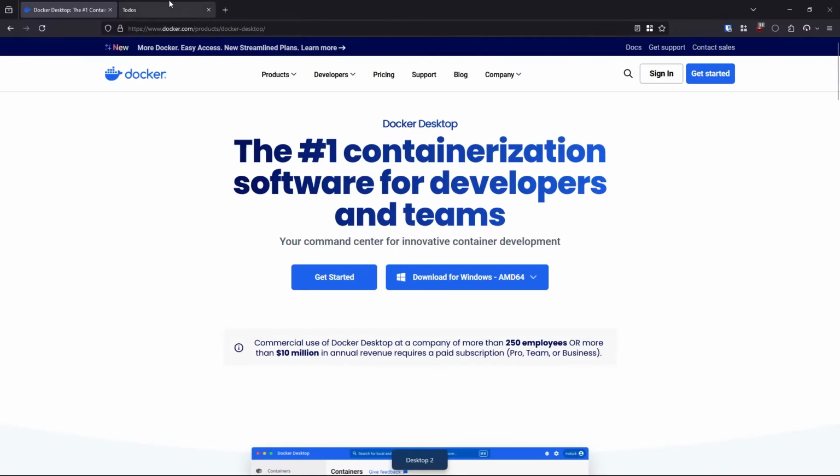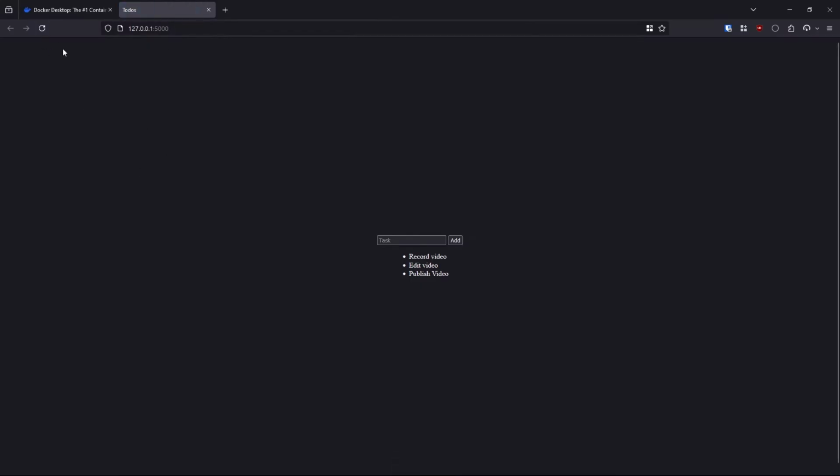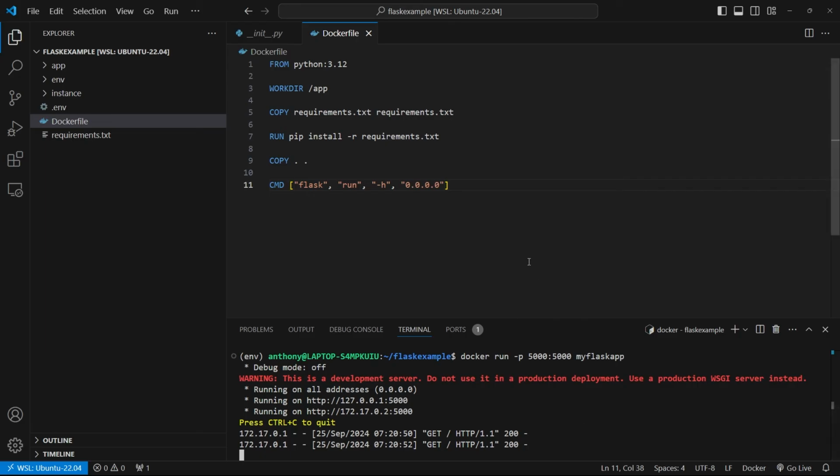So I'll do that. And we see it turns on. And if I go back here and refresh, we see that the app still works. So we still see the to-dos. So this approach works fine. And if you were immediately going to deploy this somewhere, like on some service where you can host a Docker image, this would work pretty well. But I think you should go one step further and integrate Docker Compose, which is just as easy to set up as this. It's just an extra step. So let's go ahead and set up Docker Compose here.